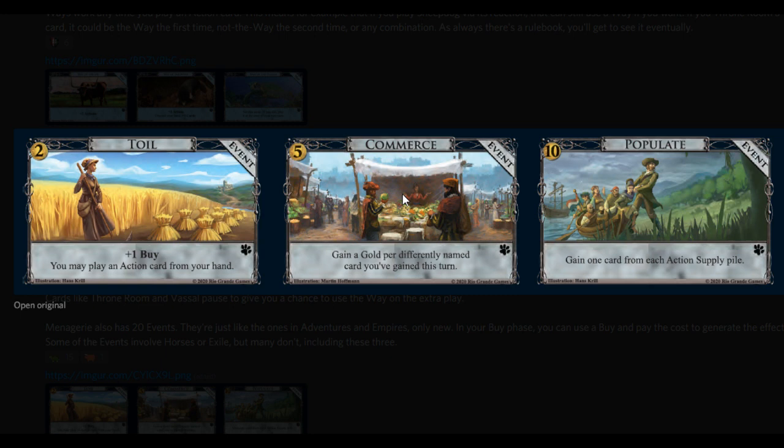I mean, you can get more than 3 off this also, right? If I've gained a village and a smithy and a worker's village and a wharf, that's 4 different cards, and then I buy a commerce and I've got 4 golds, right? You can buy a copper to get an extra gold with commerce. You can buy a curse to get an extra gold with commerce if you have enough buys.